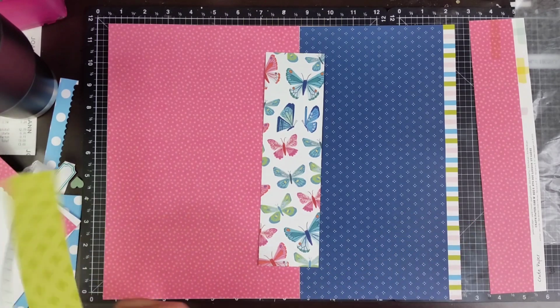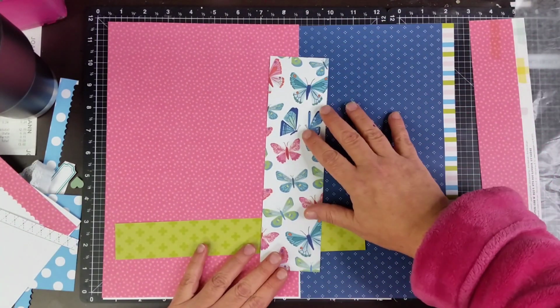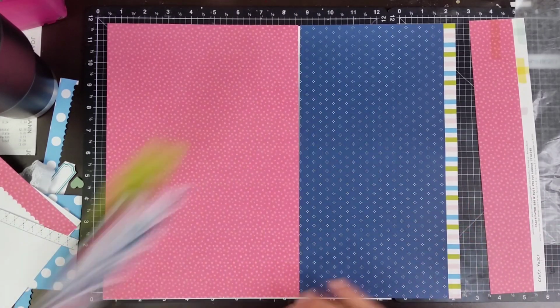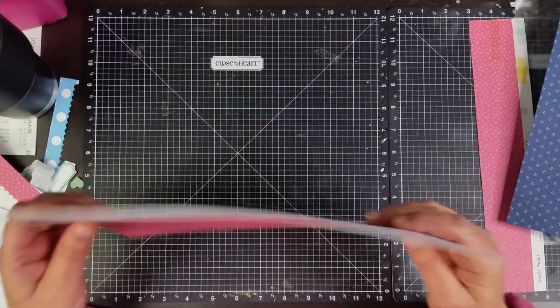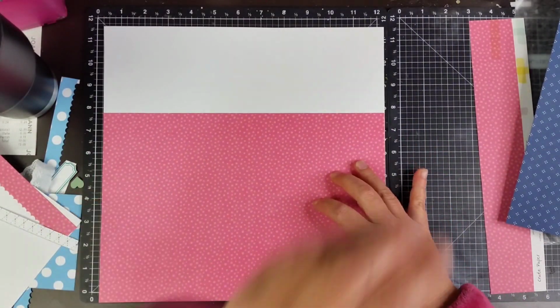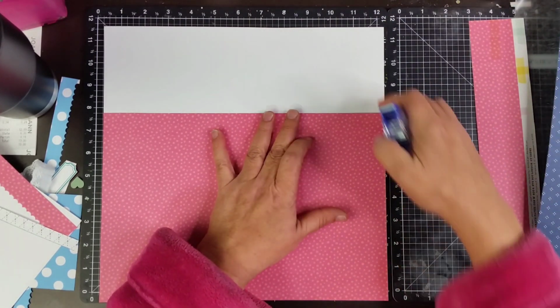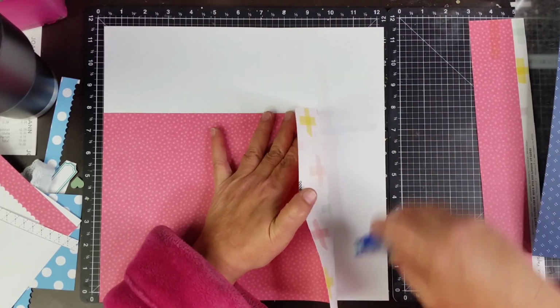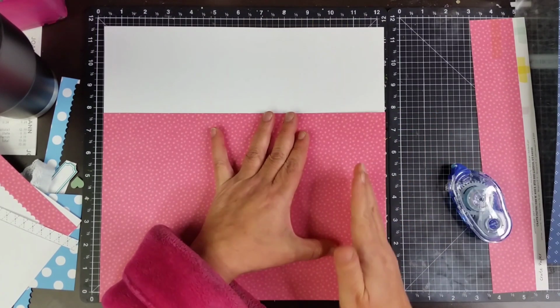Here we've got a strip of that butterfly paper, and then this green as well. Super cute. That butterfly paper is a chenille paper, and I do believe the pink is probably crepe paper, but the other 2 papers are from Close to My Heart. I love that paper right there. It's so pretty. We're going to go ahead and commit to the placement of this one. Very cute.